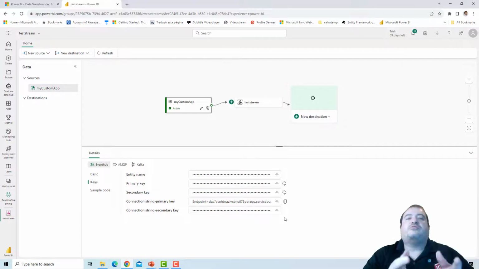Once EventStream is open to receive data, the code to send data is basically the code to send data to any Event Hub. We just need to configure it using these keys. In this way, we made the EventStream passive.